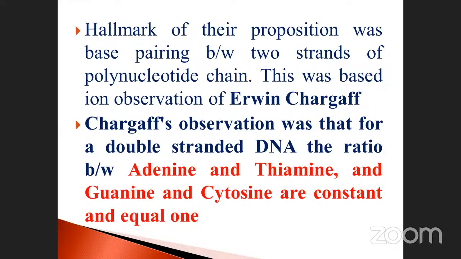And Chargaff's rules: adenine is always combined with thymine, and cytosine is combined with guanine, with the respective bonds. The number of adenine molecules is equal to the number of thymine, and the number of guanine molecules is equal to the number of cytosine. Okay, this is also very, very important.